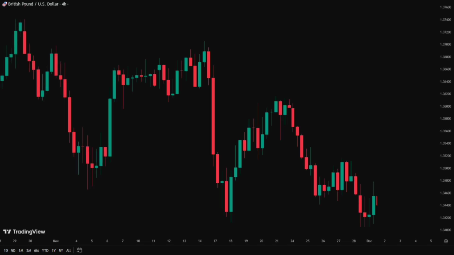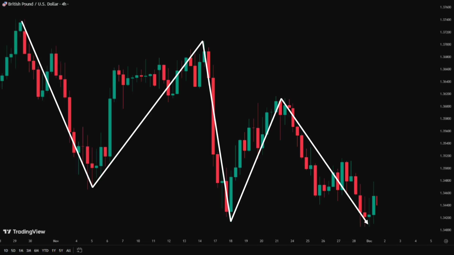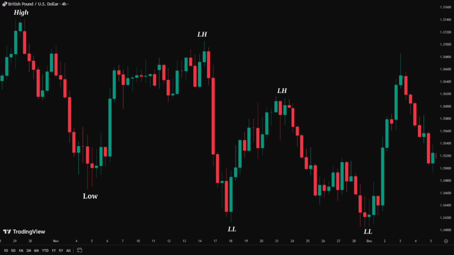On the dollar-yen 4-hour chart, price had been stepping down in a clean sequence of lower highs and lower lows across multiple sessions. Price then pushed above a swing high for the first time. Most traders ignored it because the downtrend had been so strong. We did not ignore it. That was a change of character on the 4-hour chart, and it shifted the entire bias.